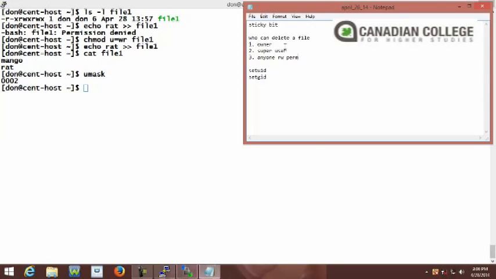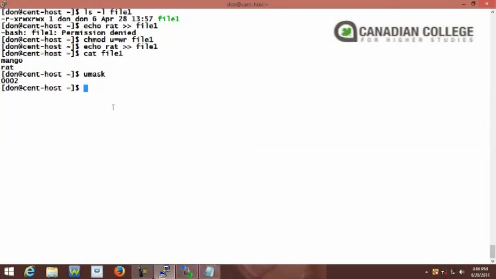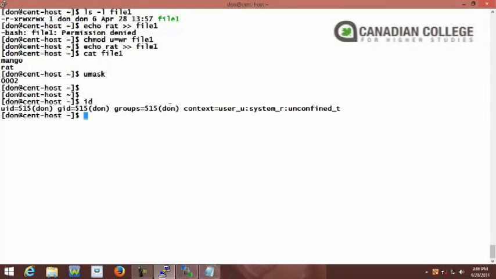I can read the contents of the file, but I can't delete it. Right, that's what I'm saying. Anyone with read write can delete a file. I was saying that maybe anyone with a write permission can delete a file. So you don't need write permission to delete a file? No, you need the write permission. You don't need read permission? Okay, we'll check it. Okay, so now I am logged in as whom?